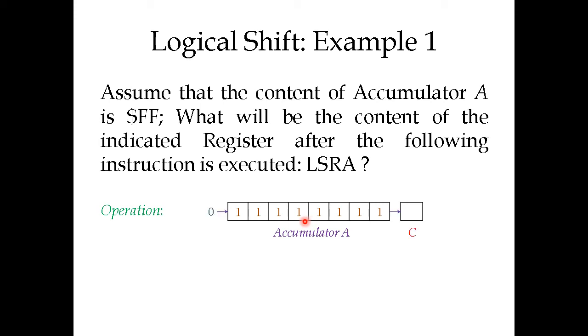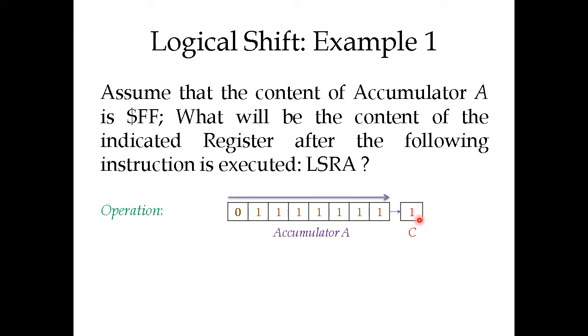Because of this instruction, we are going to push a 0 from the left side, and every single bit will be moved one position to the right, and whatever you have at the very rightmost, meaning the least significant position, will go to the carry. Now let's do the operation. Once you do it, you see the changes. We pushed a 0 from the very left side and all the positions moved one position to the right. It may not be visible every time because it's all ones, but the very rightmost bit is pushed out of the byte to the carry.